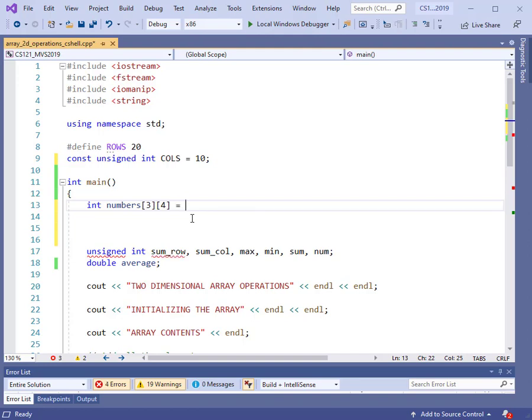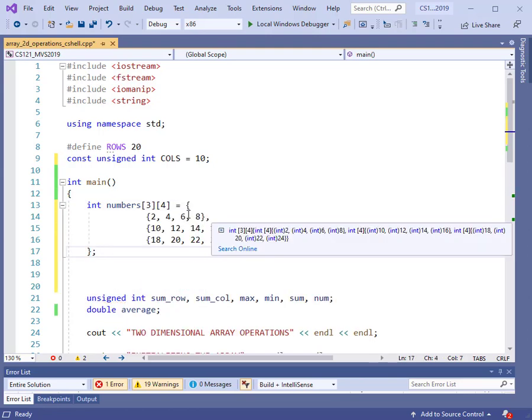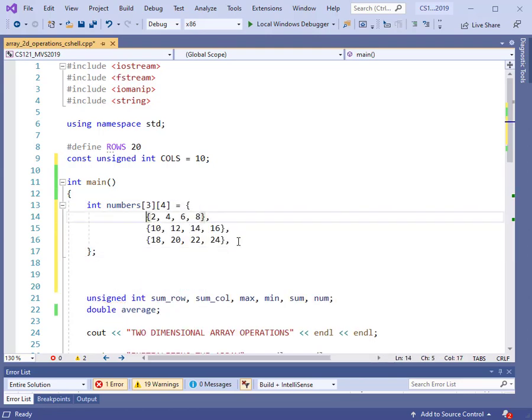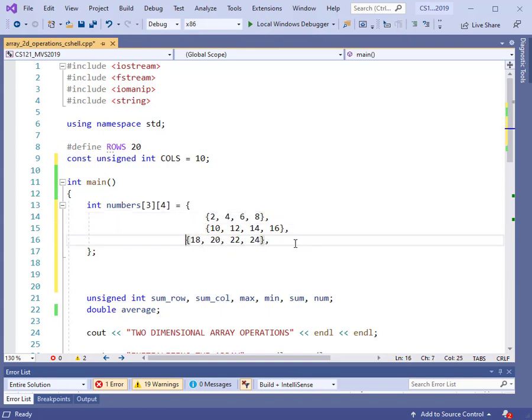Now, if you want to declare them and initialize them, then of course you can do that as well. Now the syntax is going to look a little different, so let's take a look at the syntax for that. I'll just go ahead and add in an example here. Let's paste that in. And here's how you do it. Let me align some things here. Let me move that over, and that over, and this, and then I want to move this closing brace over here as well. Now, I could have put all of those on one line, but it just looks like a two-dimensional array if I do it like this.